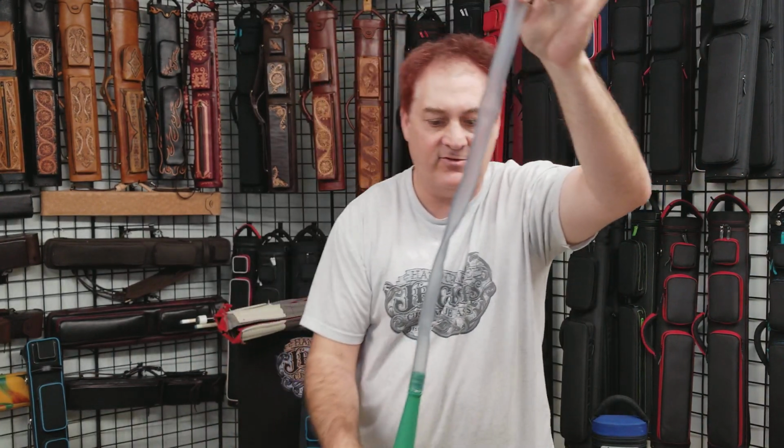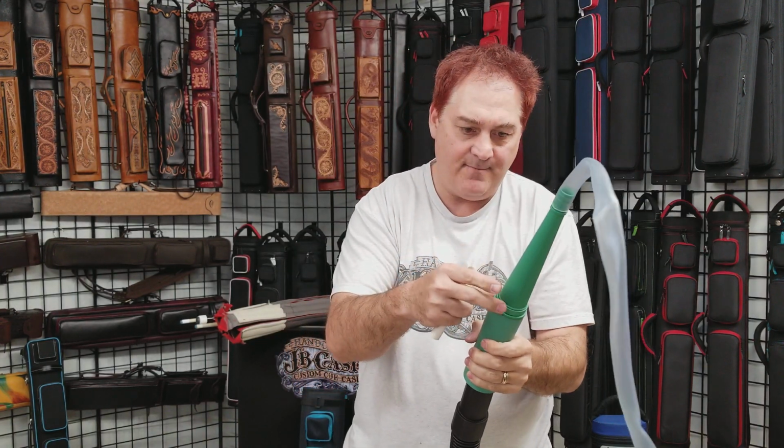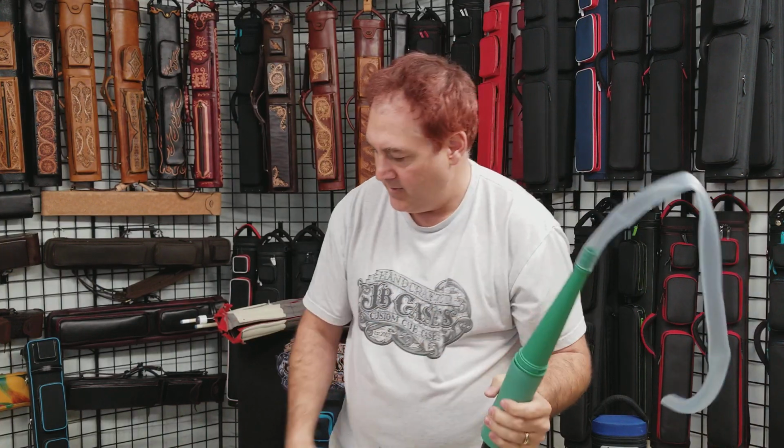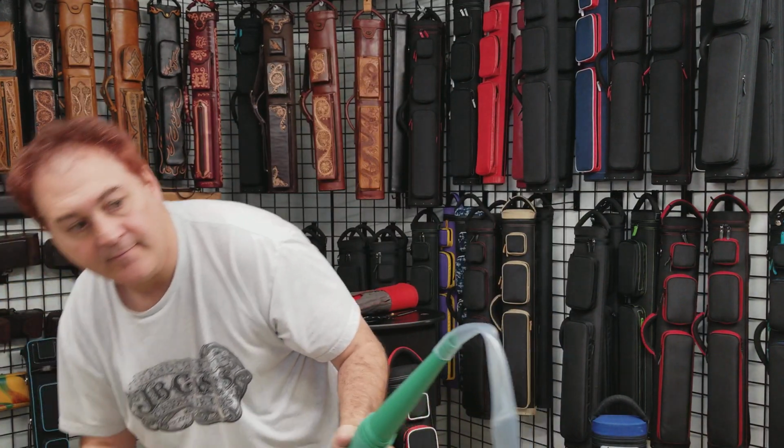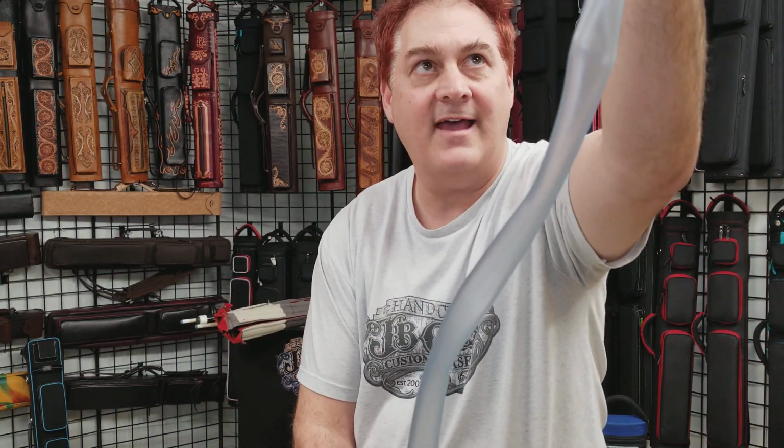Now the hose itself is super flimsy and it flattens out really easily. So you'll notice it's already flat here. And when you flip it on, the hose flattens out within the suction.